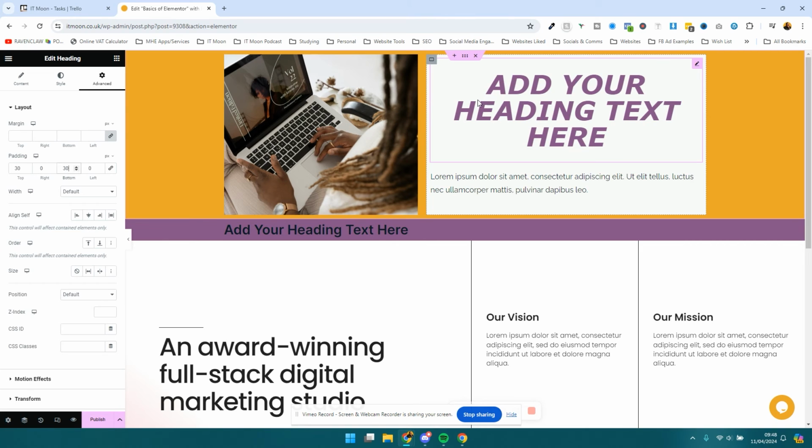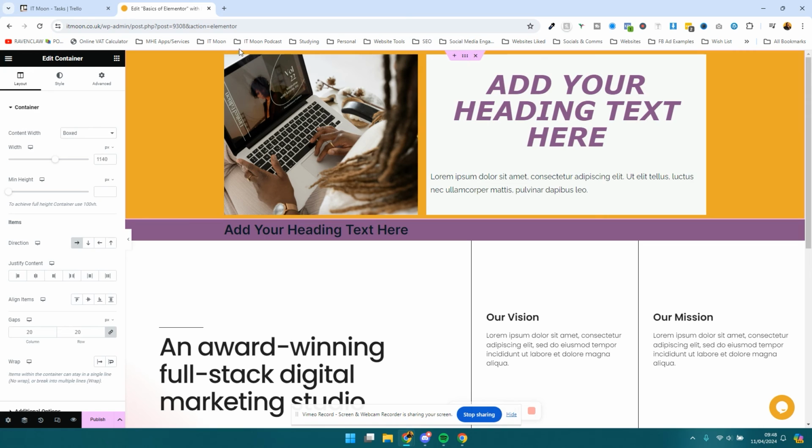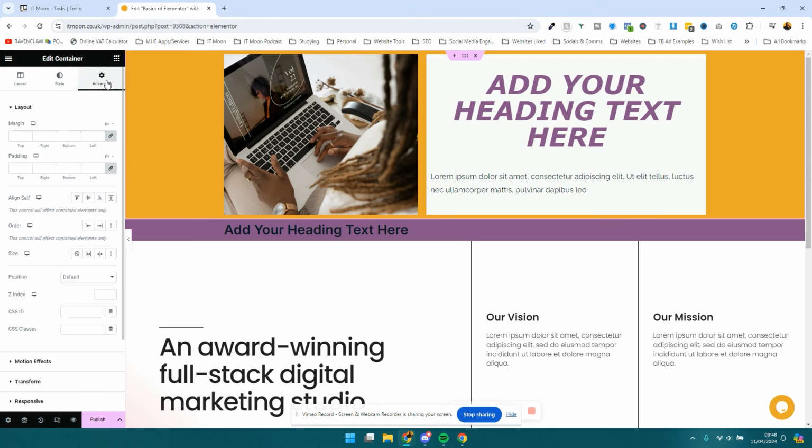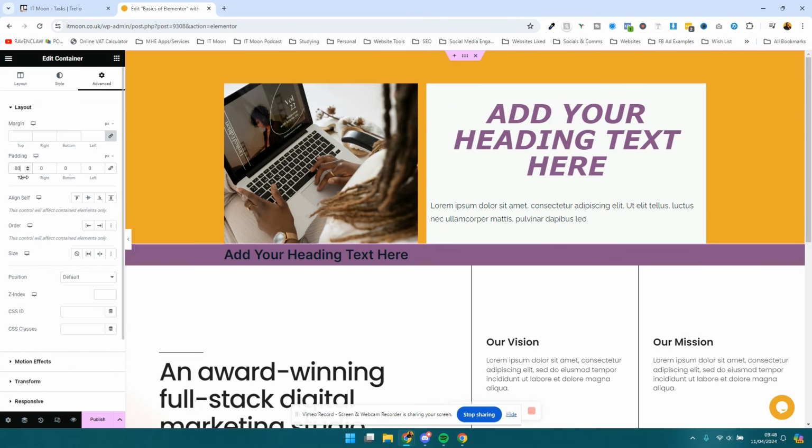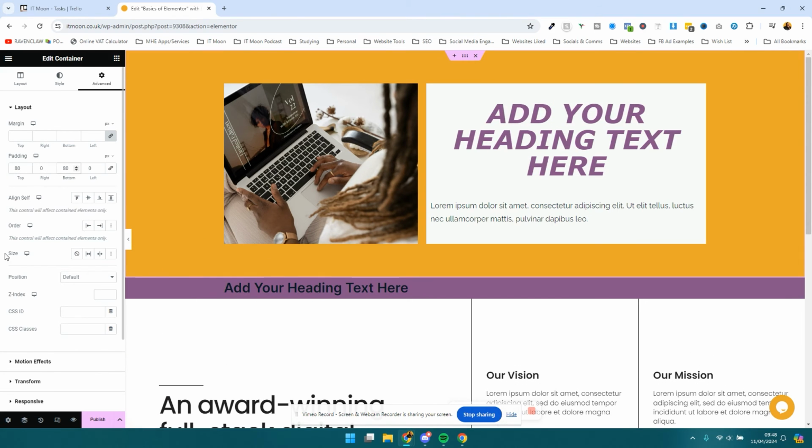And it's always something that you want to do when you're building a website, is you want to make sure, so like this container, for instance, there's barely any space whatsoever. So if we press edit container and go to advanced, you can see that's where the padding is. So you might put something like, I want 80 padding at the top and 80 padding at the bottom, just so that it's actually spaced things out a little bit more. And it's the same for everything.